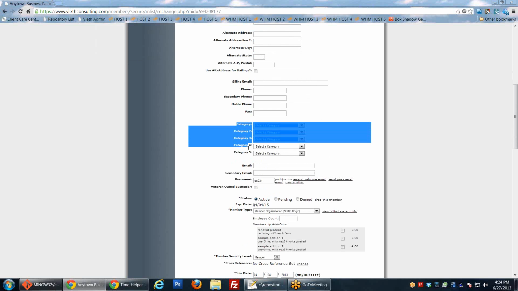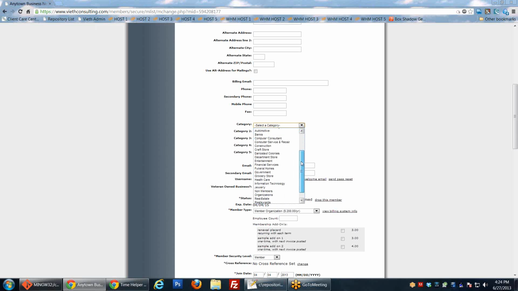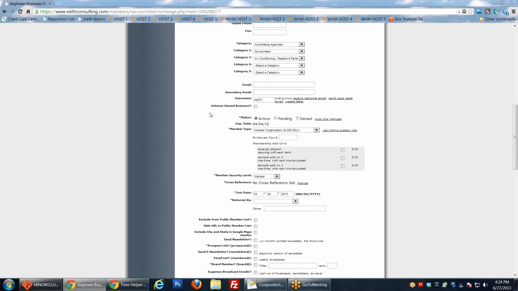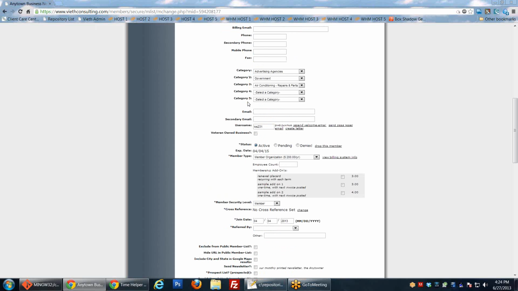Down below that, we've got categories that we can set up. Now we can call these anything you want, so we can change the verbiage on that very easily. But usually what these are is just a big list of things that you want people to specify in their profile. They can have up to 5 of them, and you'll see here if I click on the list, you can control through a control panel exactly what options show up in this list. So if I wanted to start picking categories, I can just go through here. The list is going to be the same for each category, but you can select a different one, so they can have up to 5 of these attached to their profile. And like I said, we can rename them to something else. These are also searchable, so if you'd like to search for everybody who has a specific category or who has a specific item in one of their categories, we can do that as well.